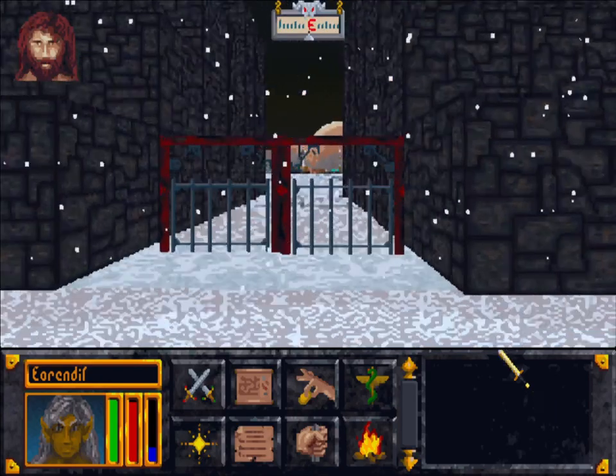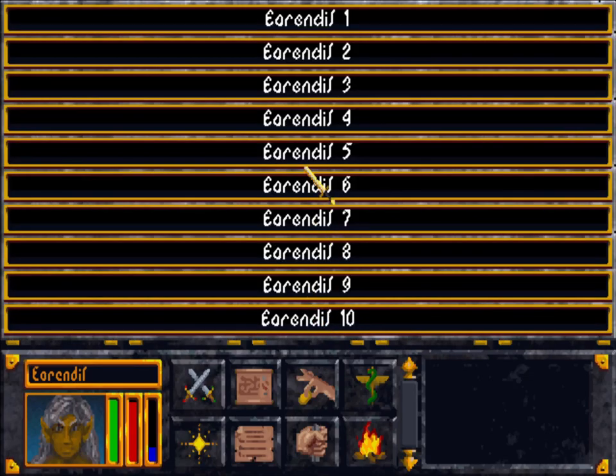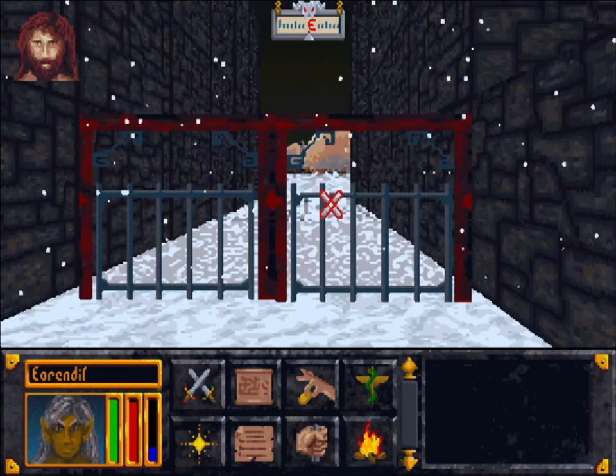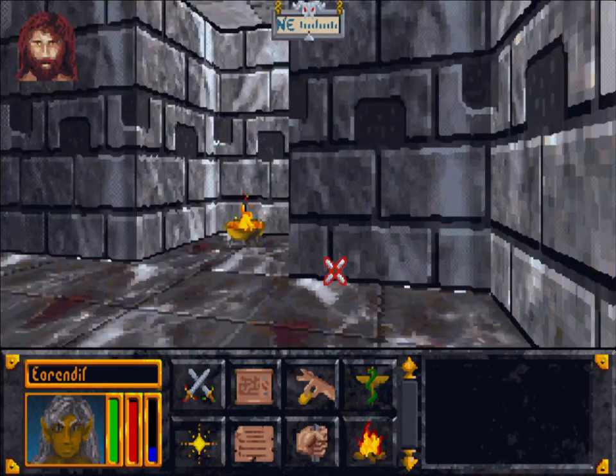And the sun has risen. You walk into the Baroness's audience chamber, noticing the many fine trappings and warm furs that decorate the area. The chill in your bones quickly thaws, and you feel your limbs begin to heat in the warmth of the brightly lit interior. You welcome the brief respite from the cold. Ahead of you awaits Helle, Baroness of Amol.